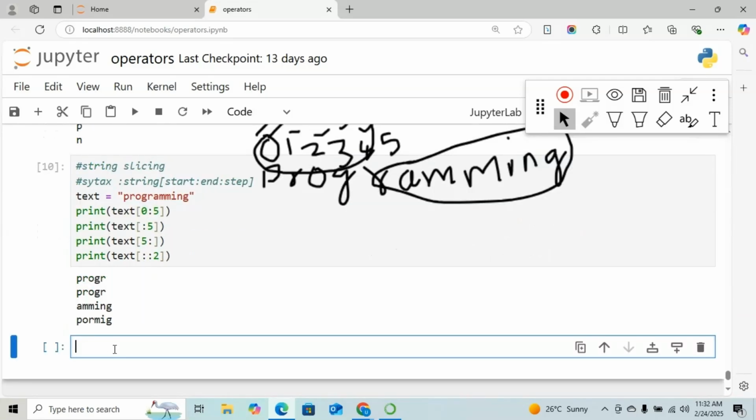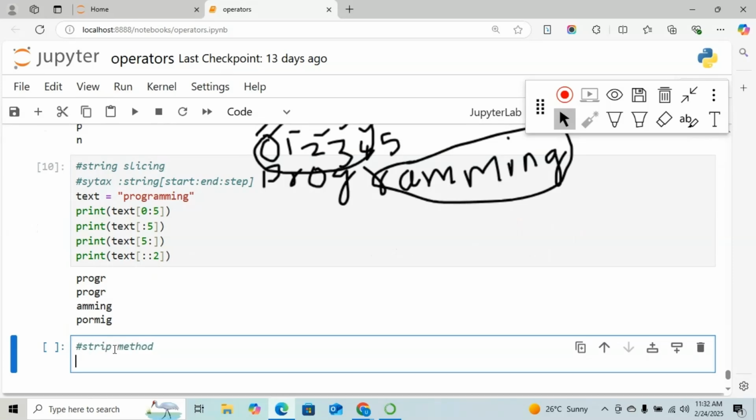Now run. So understand the strip method. This strip method removes leading and trailing spaces from a string. So here I can give it a variable name as x equals, and I'm just giving a space here, then hello world exclamation mark, and a space.